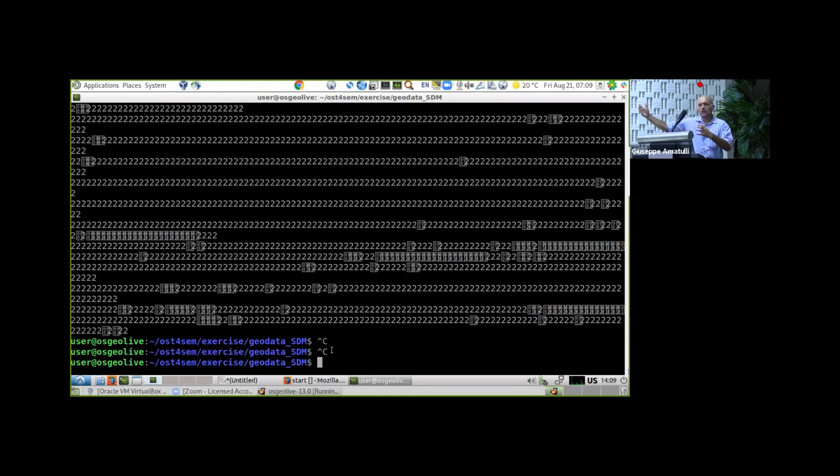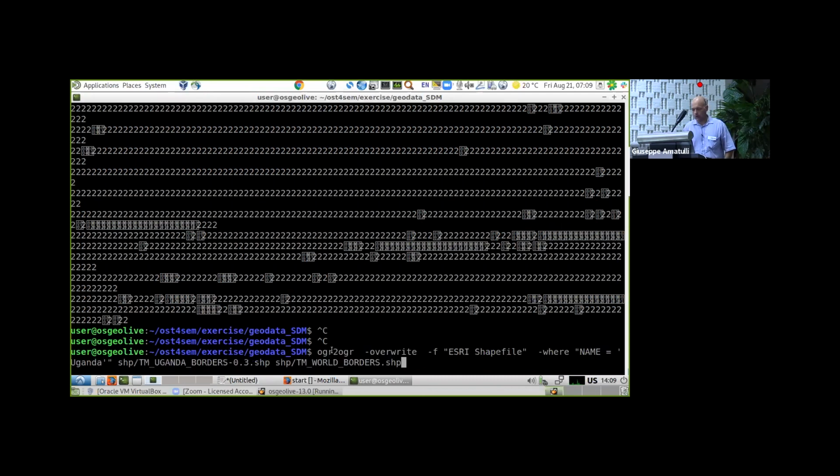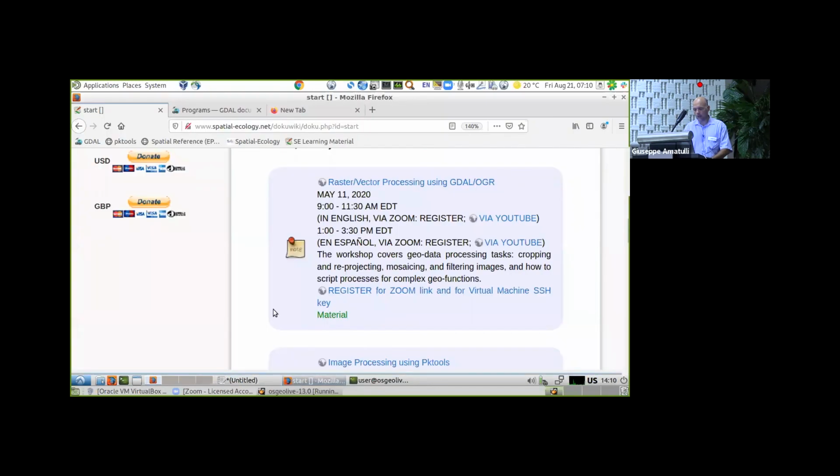You need an ancillary software. I installed it in the virtual machine, so you can use it, or especially for the people online, over here I put how to use it and how to install it in the virtual machine.